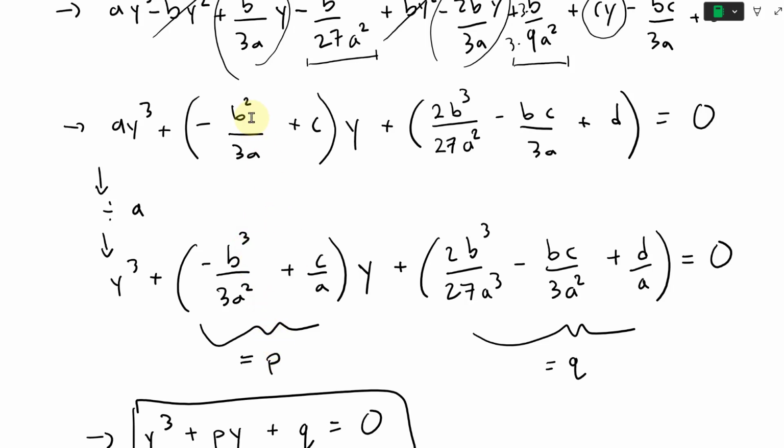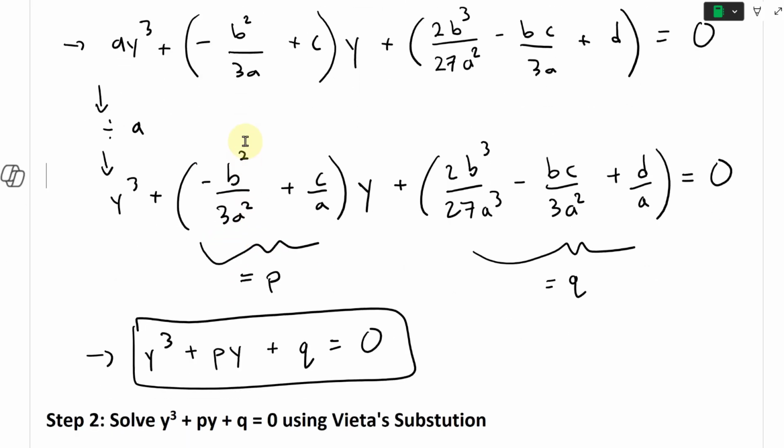Just this right here. Remember, I went from negative b squared over 3a, then I suddenly added an extra 3 there. This is actually a 2. So this is a 2, and that's a 2. Then I just divided by a inside there. I just divided by a and a, so it doesn't change. So anyways, that's a 2 there.